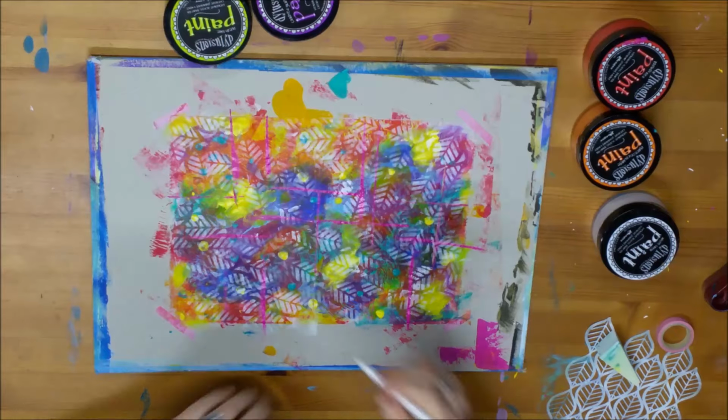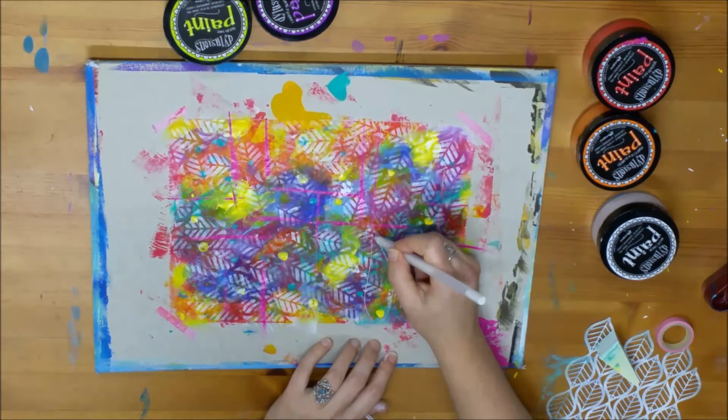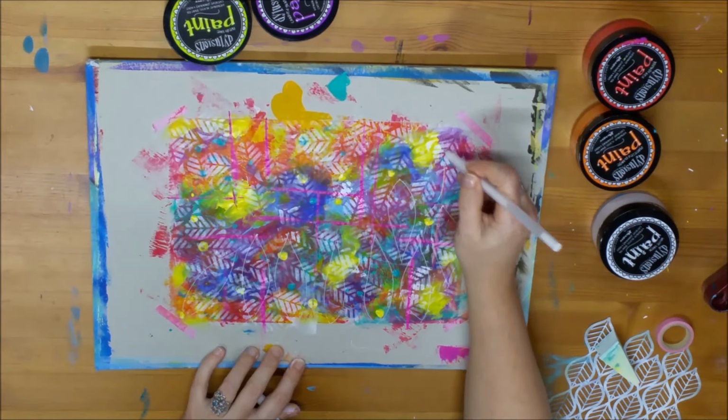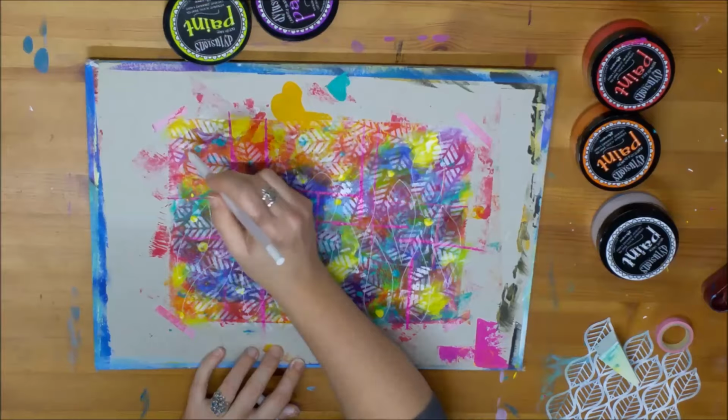Alright, now that everything is nice and dry, I'm just going to use a white jelly roll pen to draw some very loose and whimsical petal shapes, because I'm going to create flowers in my art journal. So I'm just loosely drawing them and then I'm going to cut them out.